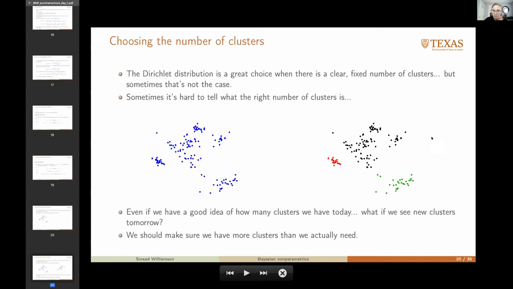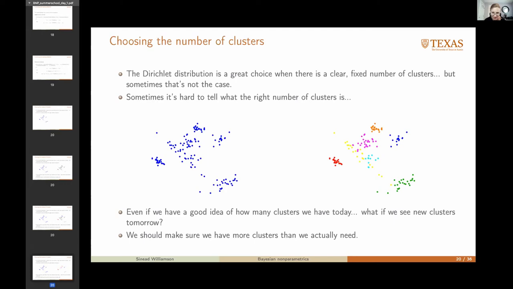So maybe I think there's three clusters here, right? So I've colored those in green, red, green, black, and red. But maybe I think there's more than that. Maybe I think these outliers over here are a different cluster in blue. Or maybe there's actually seven clusters, right? And there's this long yellow cluster over here, and this pink and cyan cluster here, right? It's hard in these cases where you have a lot of overlapping clusters, some of which are smaller than others, to know how many components to use. And this is going to be particularly true in cases that aren't two-dimensional Gaussian data, where you can't just eyeball it and guess.